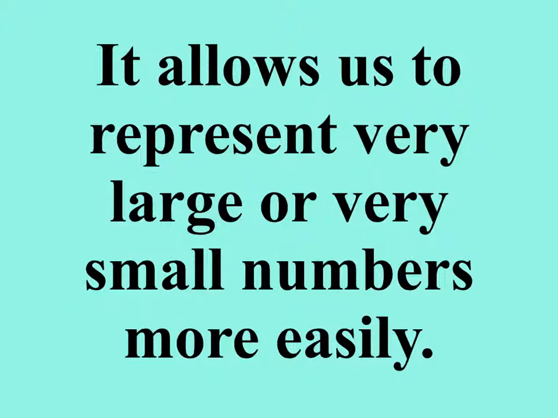Having said that, you realize that the Regents people will put the bizarrest numbers in scientific notation. They'll put the number 25 in scientific notation. For some reason, it makes them happy. I don't know why. But we need to be able to read it no matter what number they put in scientific notation.